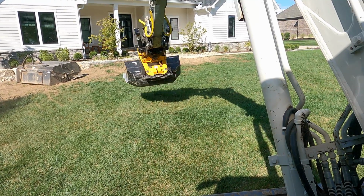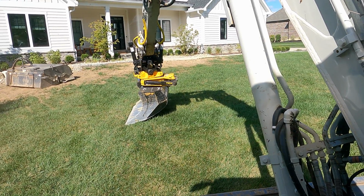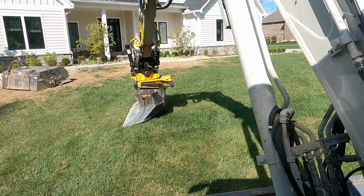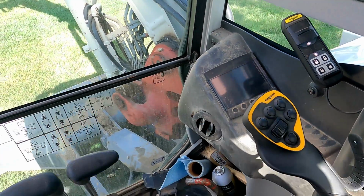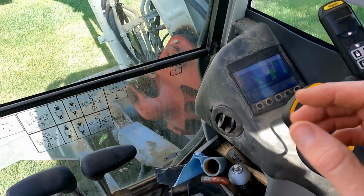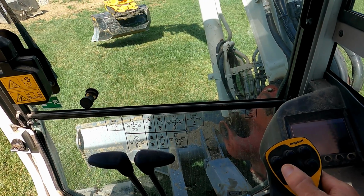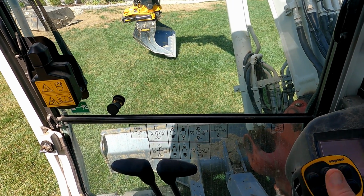Golly, that is awesome. Also, I guess it's an unwritten rule of this thing, when you park it, you have to set the bucket crooked, just so you know, you're flexing that thing. I'll show you the controls here. So far as I understand, this is going to give you an idea. So that's your rotation, right? And then it's also got your standard control too, right?